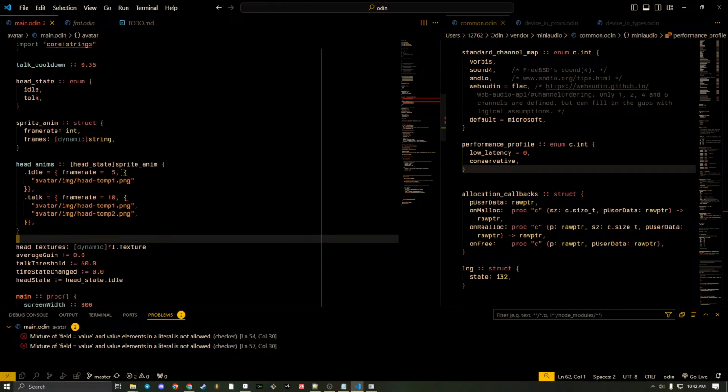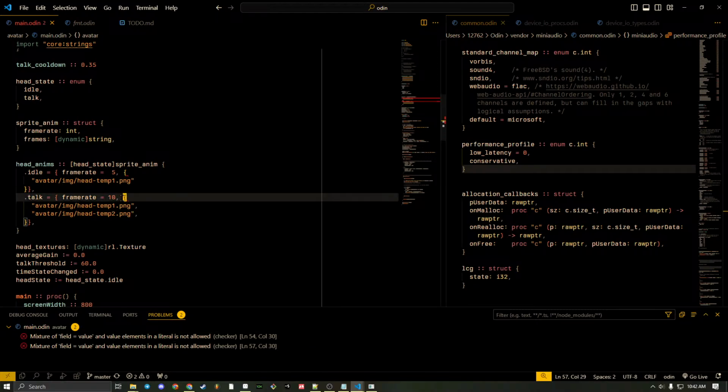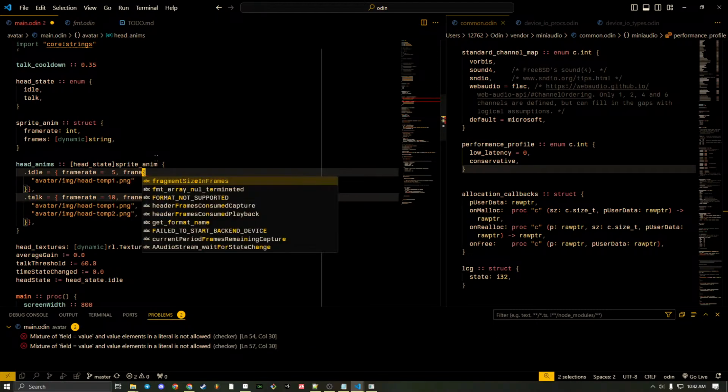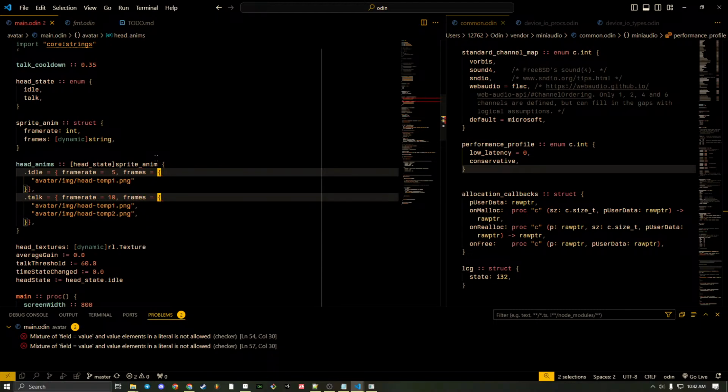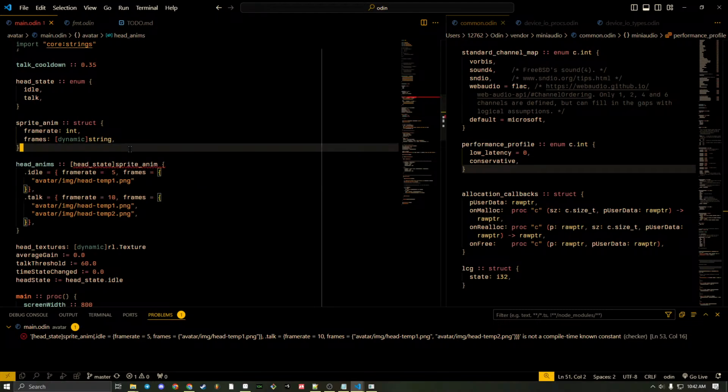Okay, nope, that is not quite right. Field equal value and value elements and a literal is not allowed. What does that mean? Oh, I need to specify that these are the frames, right? Nope. Is not a compile time known constant.